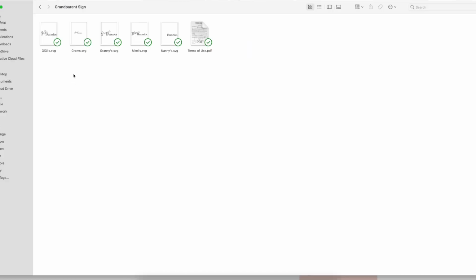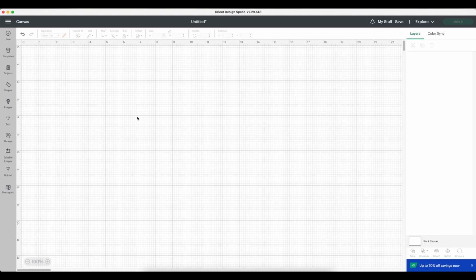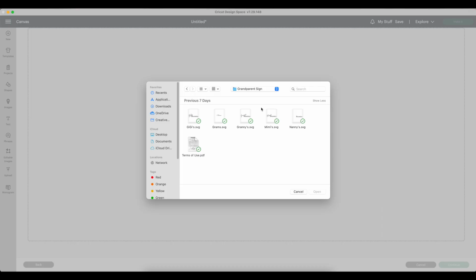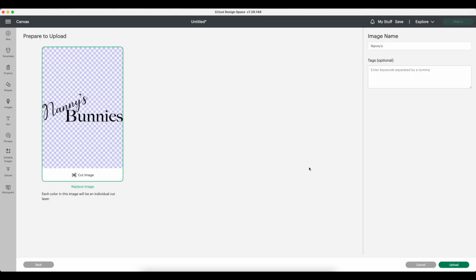You'll notice when you open up your design, there are 5 different designs: Gigi's, Grams, Grannies, Mimi's, and Nannies. Open up Cricut Design Space and upload your designs to your canvas. Click on Upload, Upload Image, and Browse. Locate your files and click on the file you want to upload. Your Cricut Design Space already knows that it's an SVG, so you do not have to do anything but upload.